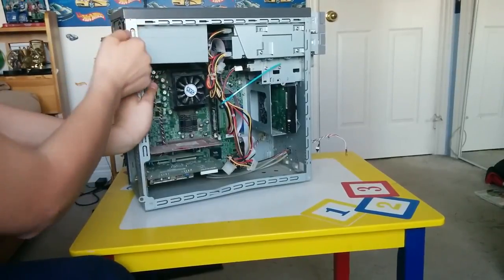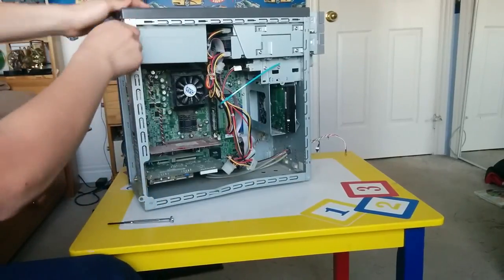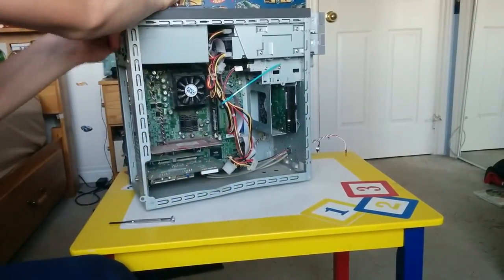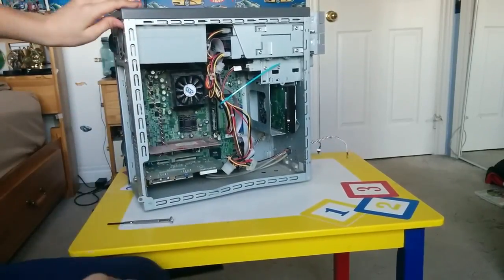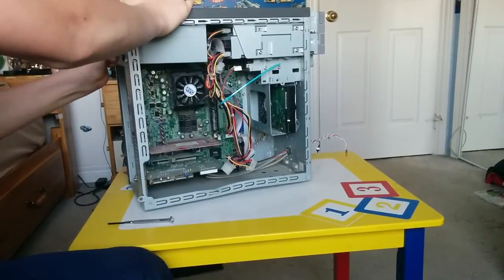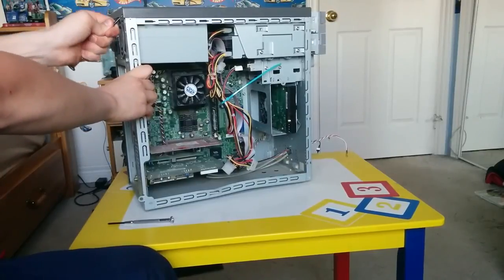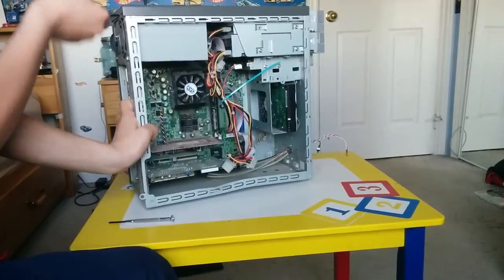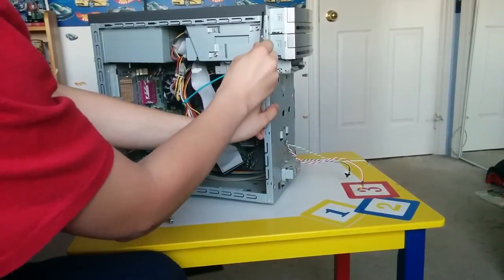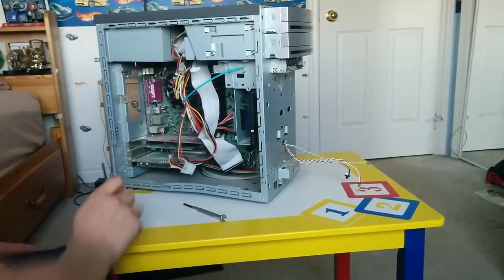What if I pry these things off here? That's not gonna move. I wonder if just popping it off would work — I feel like it was starting to give there. That was moving too. I'm gonna ruin this thing. I wonder if I can get this CD player to come out — maybe that would make it easier. I don't know.